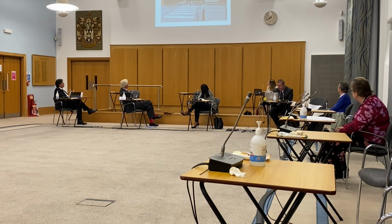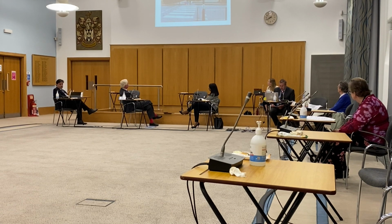Obviously, this view will be dominated by Wych Elms House, which is at the front, and the building at the back is shown by the blue outline. So in terms of visual impact, it's considered that it would not cause a detrimental impact in terms of the locality. And also note at this point, the detailed design, in terms of the fenestration details, has been through an extensive process through the quality review panel, and is considered to be acceptable in terms of its design details and is of Harlow.